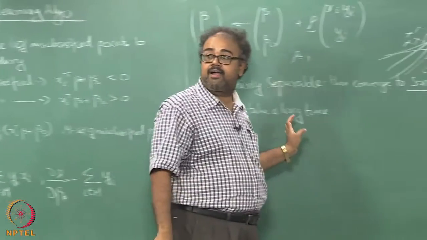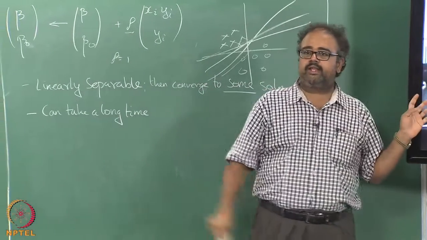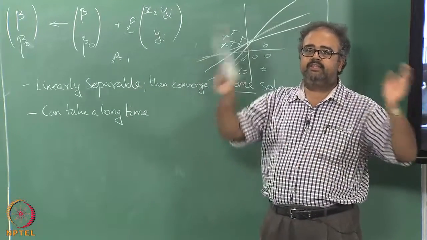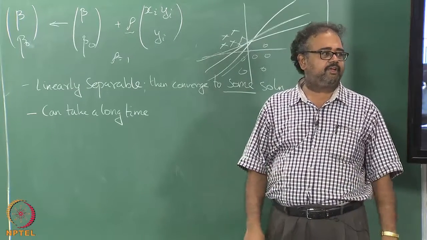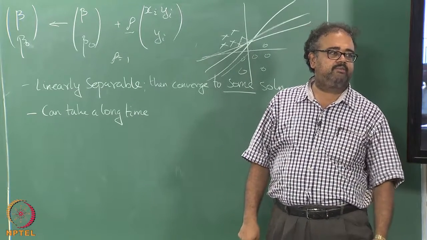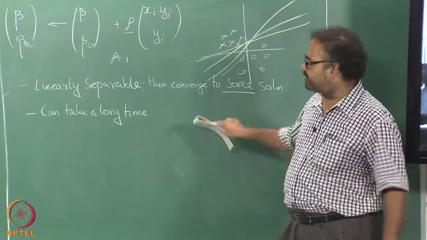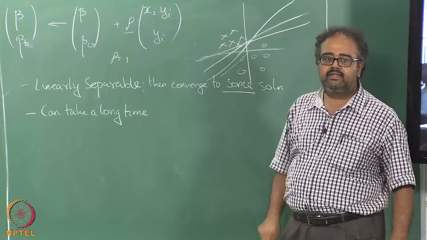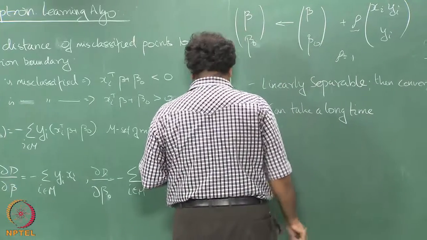Transformations. Use basis expansions that we talked about earlier. So instead of doing it in the original x space, do it in the x squared space or 3x space or whatever. You can think of some way of scaling or transforming the data so that the gap between the classes is widened and therefore it converges quicker. But the third problem is the harder one.